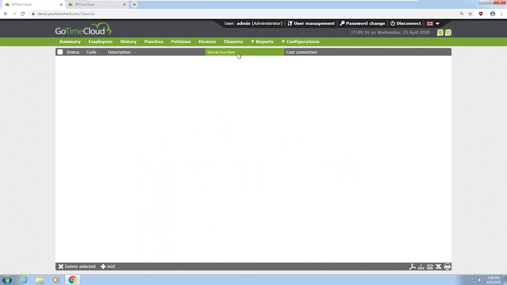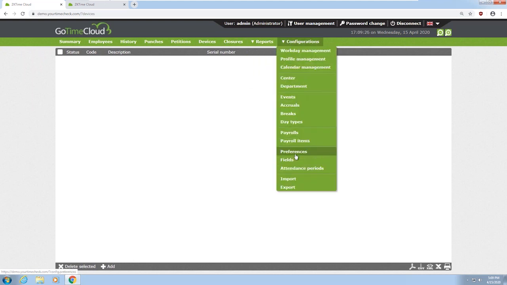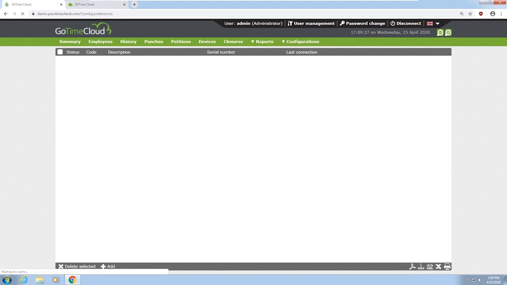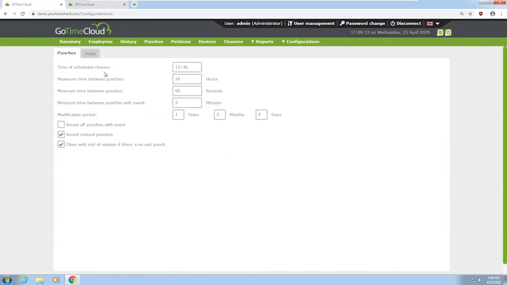Also important that we need to know are the closures. What the system does is that each day, at the time that is configured in the preferences, it has a time of scheduled closure. What is a scheduled closure? It's the moment of the day in which the punches are closed and the reports are calculated.